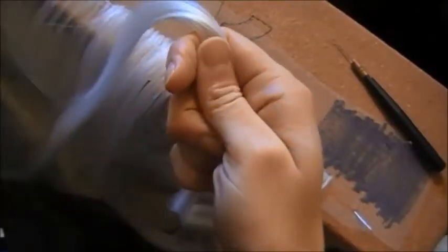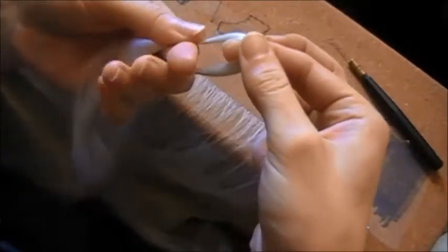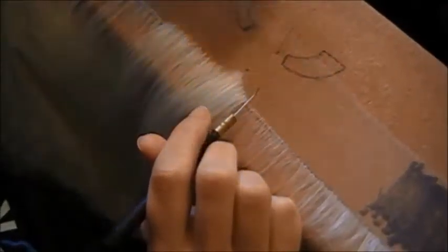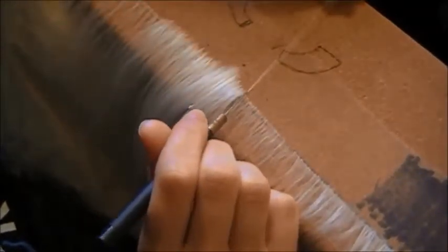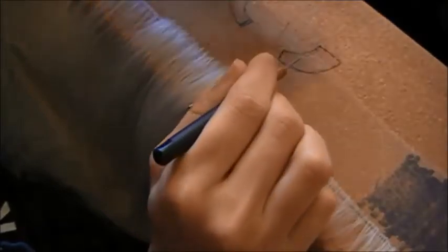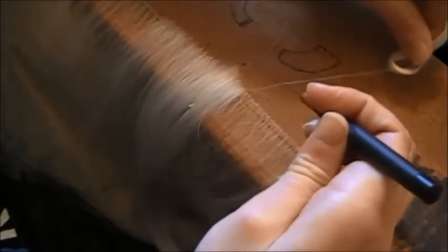The hair ends up getting pulled together into a loop, so I pinch it between my fingers and then twist it around my index finger so it creates a loop. I pinch it with my thumb which leaves it nice and secure, then take the ventilation hook and put it under through one strand of the netting, pull it through, let it catch the hair, and then loop it around once and once more for security. Rotate the hook downward to help it catch and pull it through the loop of hair.